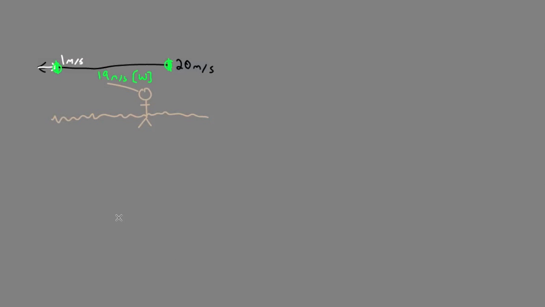With vector addition, we're allowed to define any direction we want as positive. So in this case, let's try defining to the left as positive. That means anything traveling to the right is negative. Remember, vectors have a magnitude and a direction. So when we state the velocity of the person, given our definition, eastward travel is negative and westward is positive. So the person is moving to the east, therefore their velocity is negative. So anything to the right is negative. The train's moving to the left or the west, and so this is positive.